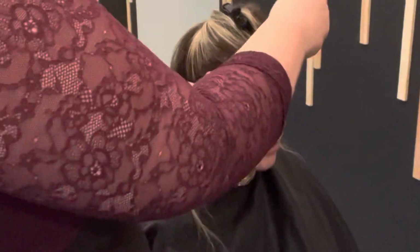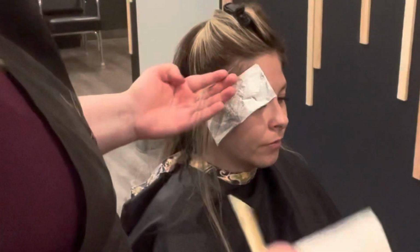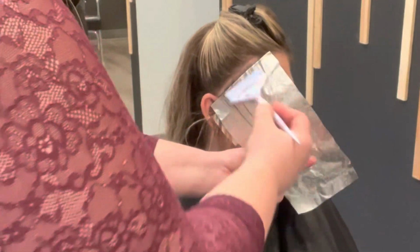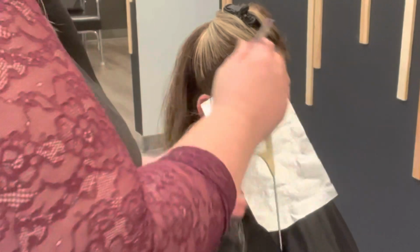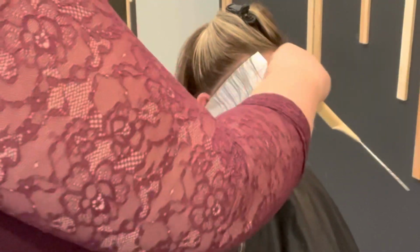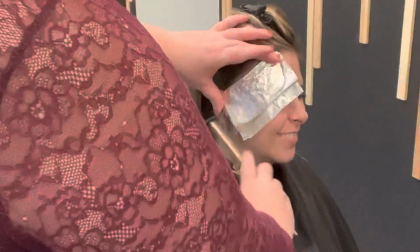You can see the subsection that I'm taking is a little bit larger and we're going to be weaving out quite a bit of her natural just to help it blend a little bit better and let her go a little bit longer in between services. Okay, so we're just going to do 3 of these foils on the side of the hairline and then repeat the same thing on the other side.